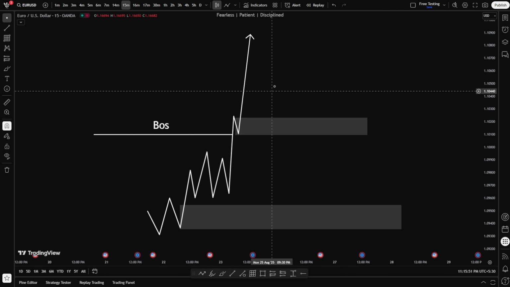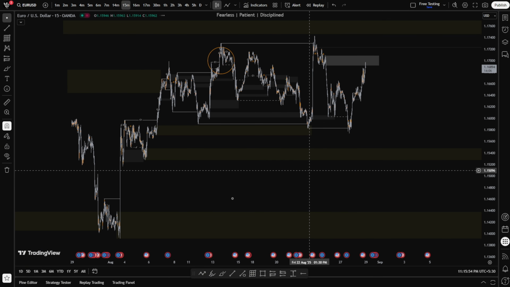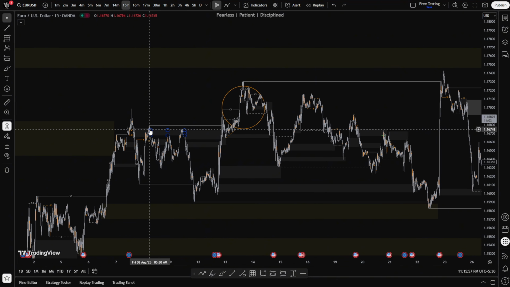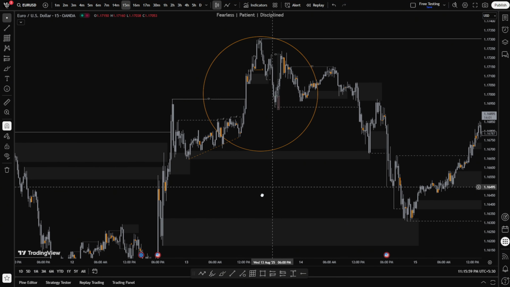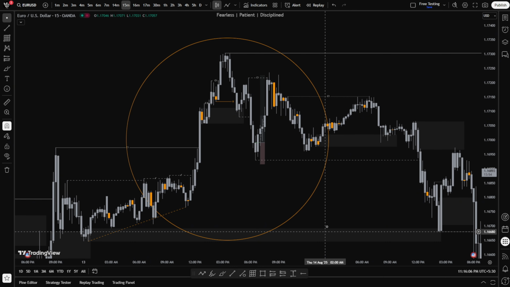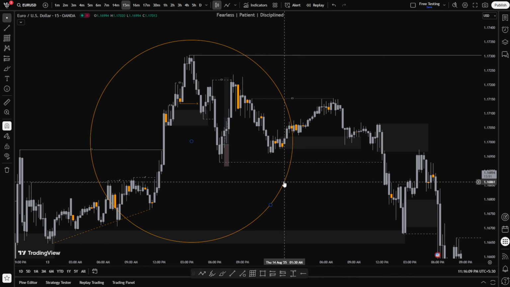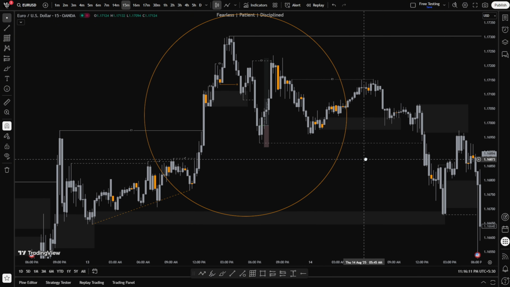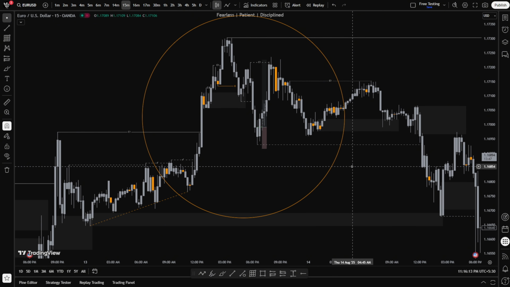Let's go to the live markets and let's take this zone. I have already marked this zone. All right. So only focus within this circle. Don't focus on anything other than this circle, because I just want to explain this concept. So if you see here, the same concept which we saw in this diagram happens in this live market, right?